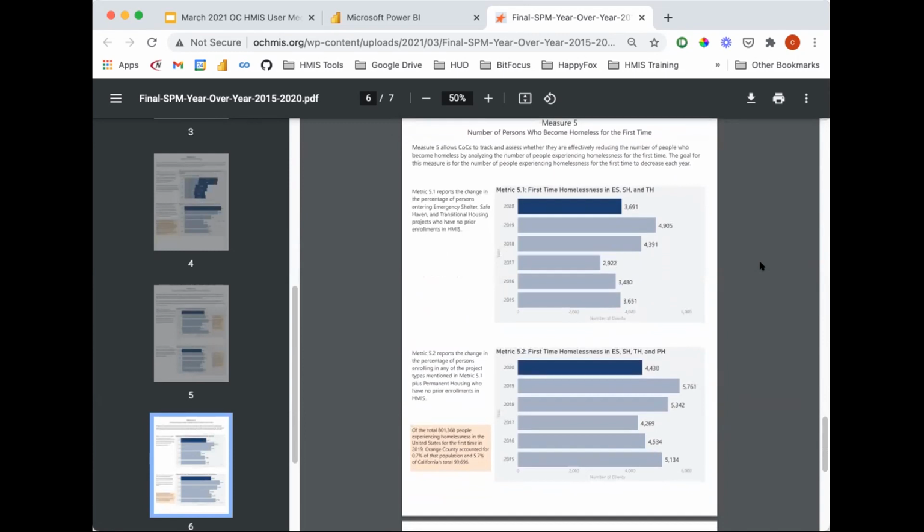Measure 5 is looking at clients who are experiencing homelessness for the first time in HMIS, meaning they have no prior enrollments in HMIS. Metric 1 is looking only at first-time homelessness in emergency shelters, safe haven, and transitional projects. And metric 2 includes those same project types in addition to permanent housing project types.